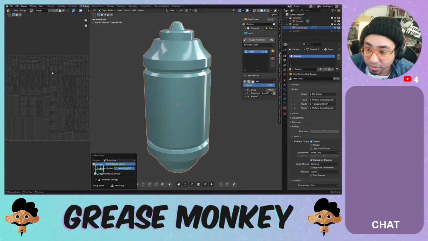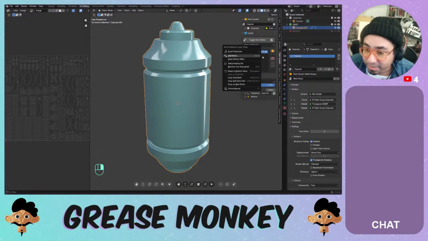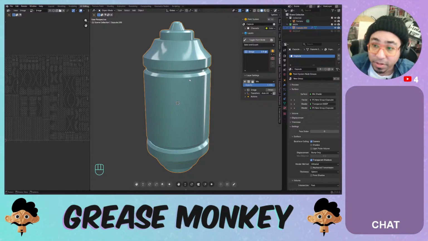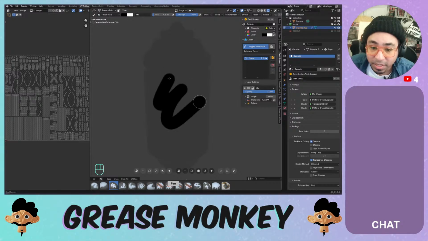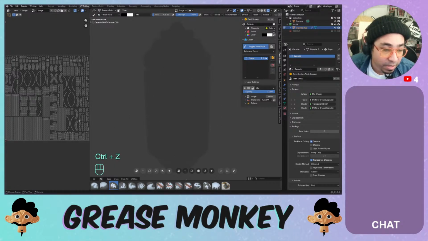I guess it decided to do its own UV mapping. How good this looks. How big is this image? Okay. So let's toggle paint mode, which makes it invisible, and then I can paint, right?